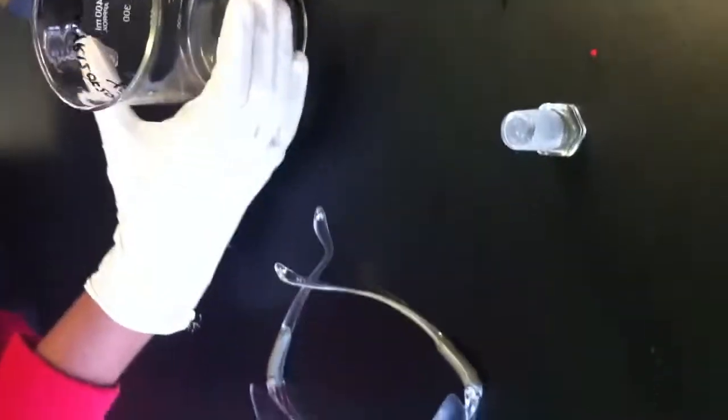100 ml. Wait, do we still need this? We may need it later, yes. Wait, what are you doing? That's not what you do. You pour 100 mils into that, right? That's what it says on the sheet. We're following the sheet. Natalia! Do we pour 100 mils of water into that? That doesn't work though. Yeah, pour it in a beaker. According to Gibbs, it does. Put that in there. You stir it. Make it sound okay, so put it into this. Yeah, no, but wait. We're trying to get the salt out of ours.